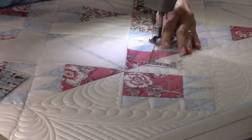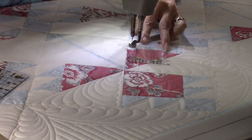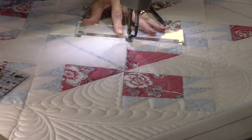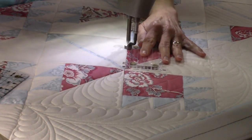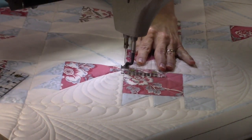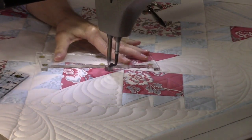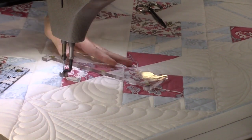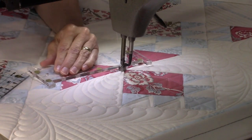Now when I get towards the end of the quilting on this quilt, I'll look it over and decide if I need to add any additional quilting. Sometimes I go ahead and do that, and sometimes I feel it's fine and doesn't need anything else. So we'll see on this one. So going back, and now I'm going to do the next leaf. So I'm hitting those marks I put in with my pen and using the points as another guideline, and then getting that all quilted in.